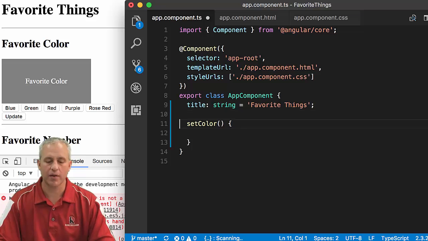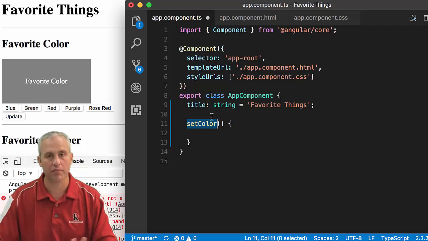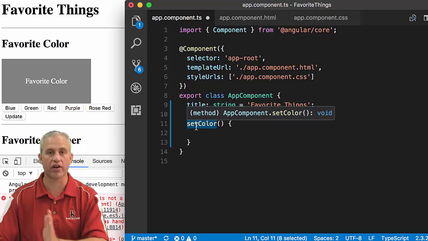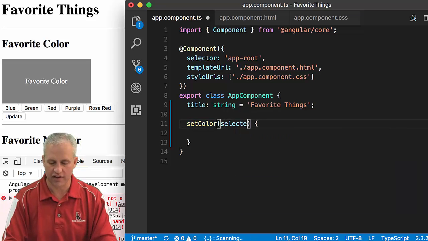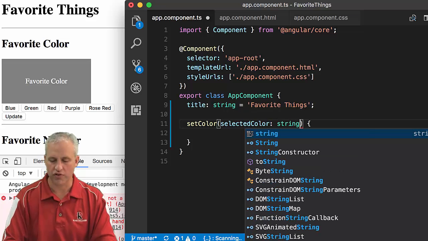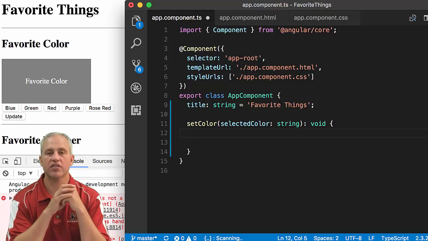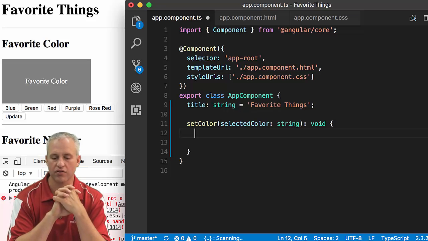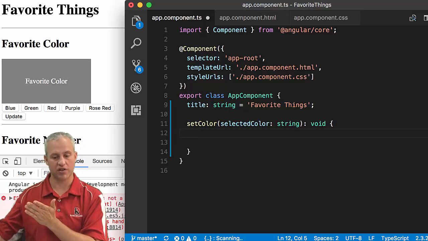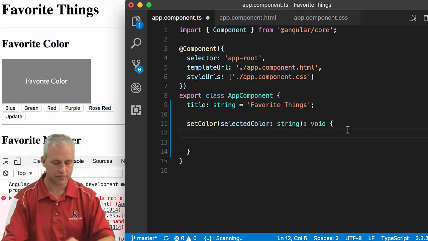The way this works in TypeScript is with functions, you don't need to actually say public or private. Things are public by default, which is fine because you're going to be calling it from some other file, the HTML file. You're going to be passing it the selected color, which is of type string. And this function returns nothing, so you say void. You can see that the syntax is different than perhaps some other languages. It's kind of moving to this newer style of, you know, class information comes last. So selectedColor is a string, and then this function returns nothing, so it returns void, right?